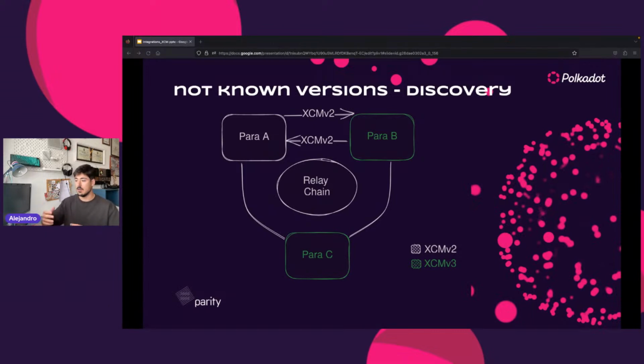Maybe para C wants to voice their opinion on something on para B, or might want to integrate some tokens in a liquidity pool from para A or something like that. It's something that the team has decided to include into the runtime that they are servicing as a platform for the whole ecosystem that they are building on top of it.